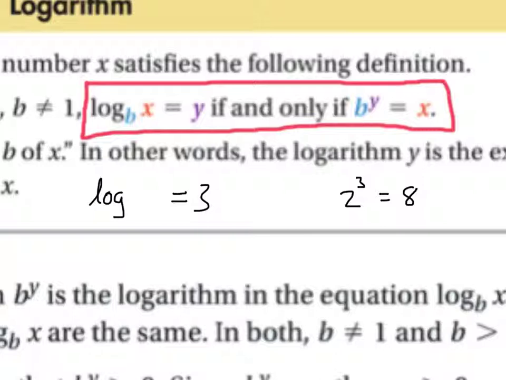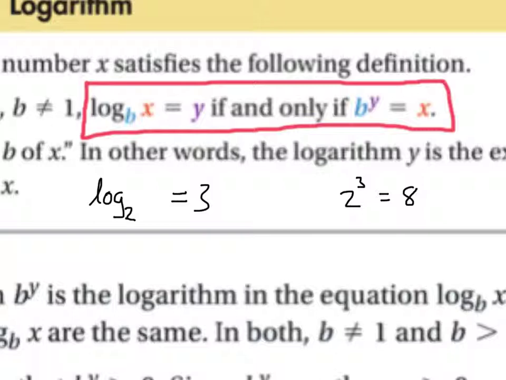Well, next, logarithms, just like exponents can have different bases, right? Right now the base is 2, the exponent is 3, right? Well, it doesn't say that all bases have to be 2, right? I can have a base of 3, a base of 5, a base of 40, right? I can have any number raised to an exponent, so the base can be any number. So same thing with logarithms. The base of a logarithm can change. In this case, it's base 2 because the base over here is 2. We call this log base 2.